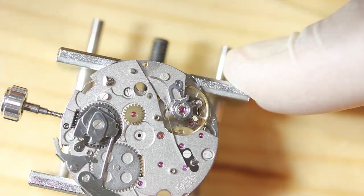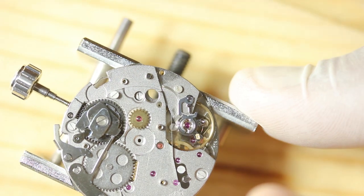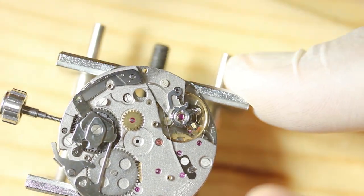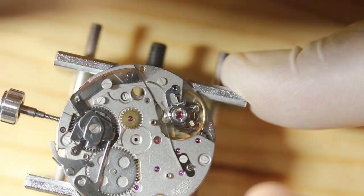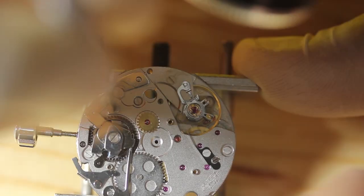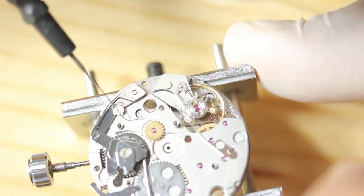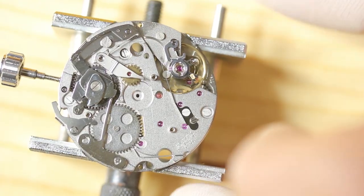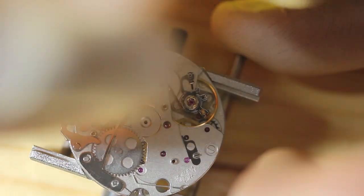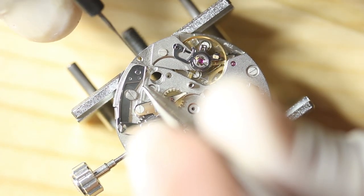The hover wheel, which should not be lubricated. Now the operating lever, which is lubricated with D5. Secured with the operating lever screw. Installing the lock, it's a double lock. Securing that with the screw and installing the lock underneath the operating lever with some lubrication of D5.